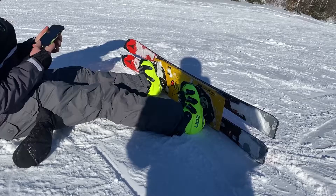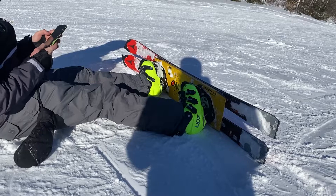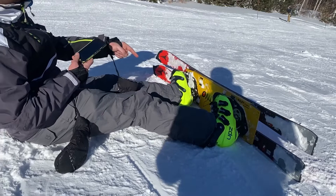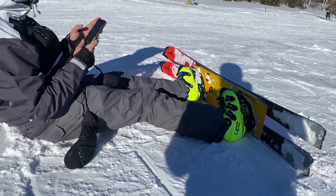Before my ribs, I was ripping on this thing. I was like, I'm going to get back into this. The kid running the lift is fascinated by what I'm on — he's like, what the hell is that? What kind of snowboard is that? I'm like, the best kind. Once you try one, you will not want to ride anything else.